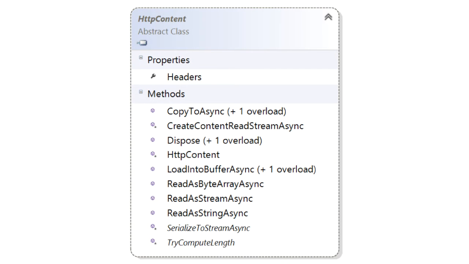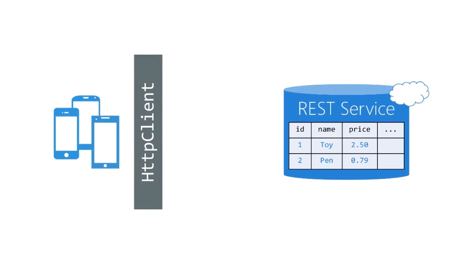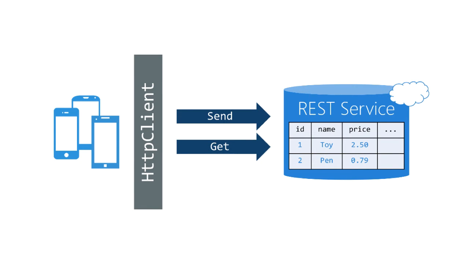When we get back a response, we can look inside the response and pull out content. When we do that, we're going to get a base class reference, so a reference of type HttpContent. It offers us three read methods to pull out the data from the body of the message in any of those three formats. The procedure we're going to look at first is kind of a manual process. This is going to apply when we're using the send async method and the get async method.